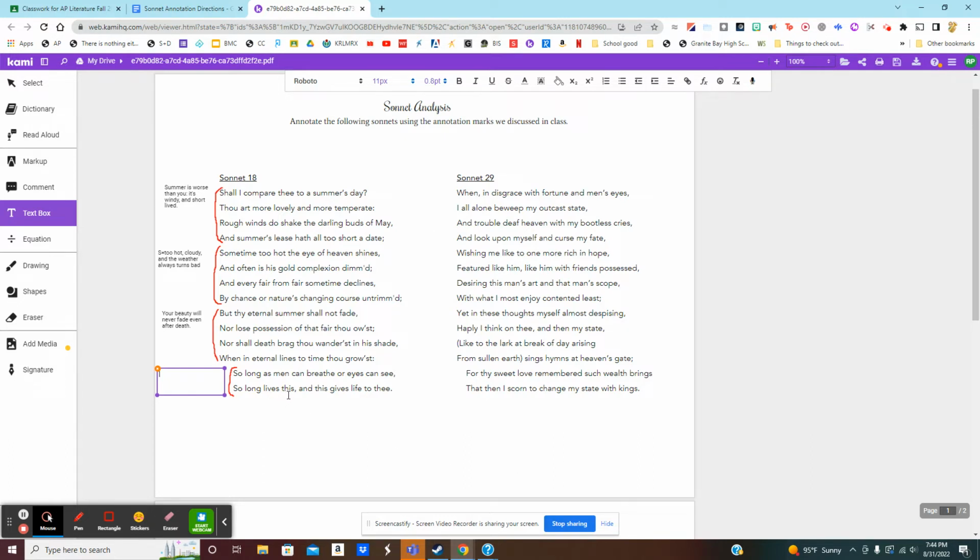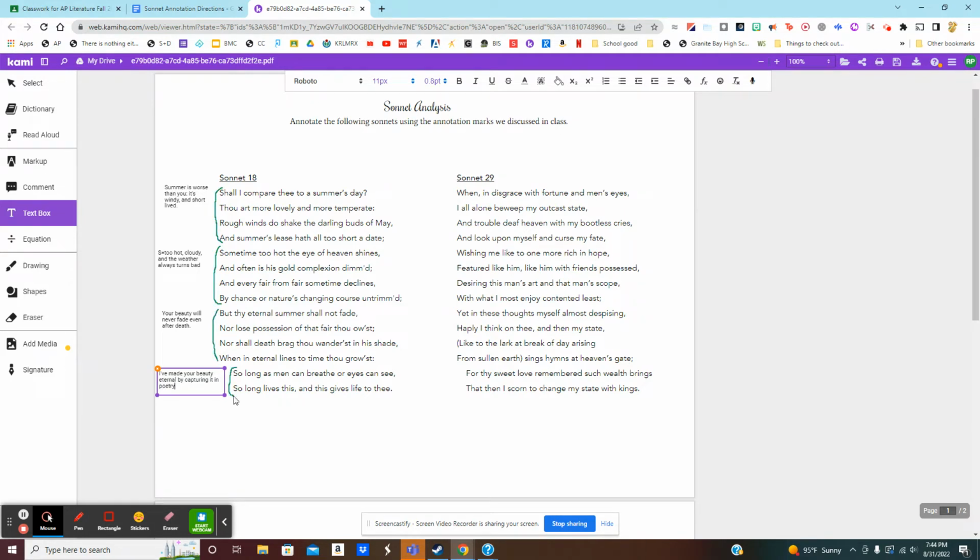So it all comes down to what the pronoun this means. Now, the word this is indefinite. This is one of those literal terms that is implied, and it's implied by breathing and seeing. See, we need breath to read the poem, and we need eyes to read the poem. So as long as we can breathe and see, the poem will give life, will preserve the beauty of the beloved. So here I'm going to put, what should I say? I've made your beauty eternal by capturing it in poetry.